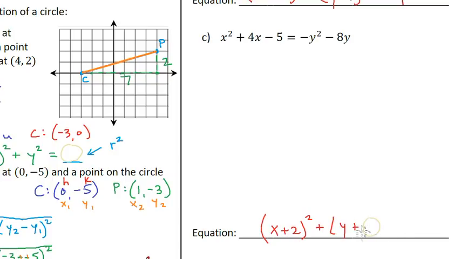That number in that circle is going to be positive 4. So it's x plus 2 squared plus y plus 4 squared. And our final number here on the end, again, I'm going to put a little circle so those of you who are paying attention know what I'm doing here. The number inside of that circle is 25. So your final answer is x plus 2 squared plus y plus 4 squared is equal to 25.